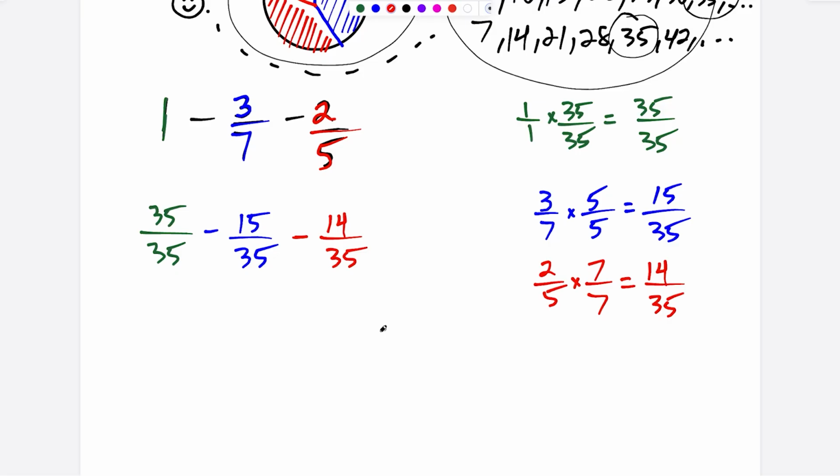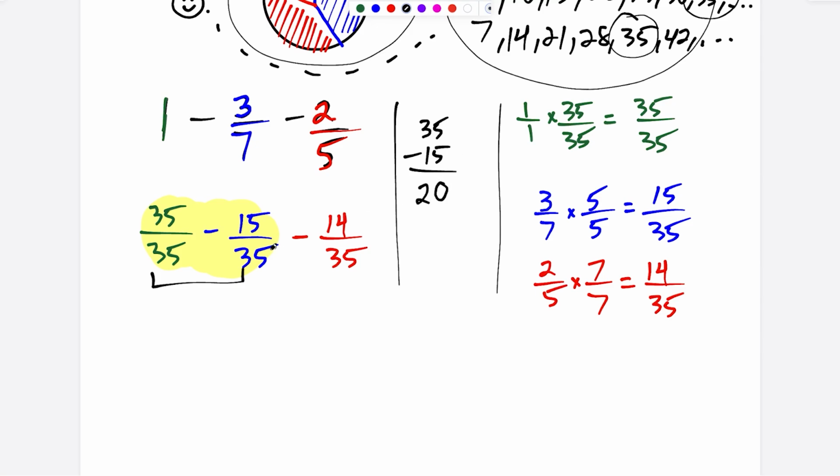Now, with questions like this, when you're subtracting two fractions, you could just go from left to right. You go one at a time. So first, I'm going to subtract these two. What we do first is subtract 35 minus 15. And if that math is a little tricky to do in your head, you could always write out 35 minus 15 and do 5 minus 5 is 0. 3 minus 1 is 2. So first we get 20 over 35. And now minus, we have the 14 over 35 to do next. Okay, so we have this left.